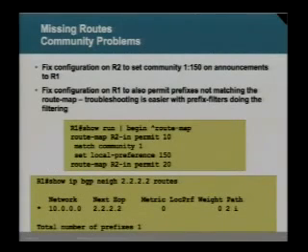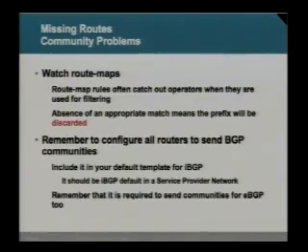So you fix the configuration on R2 to set the community to 150 on announcements to R1, and then it should all work fine. Fix the configuration on R1 to permit prefixes not matching the route map, because it makes troubleshooting easier. And we should be set. So we do show run, beginning with the route map, so we've got R2 in, match community 1, set local preference 150. Then R2 in with no match line and no set line, which just means we match everything and do nothing else to the prefix. We look in R1 and we see the entry there for network 10. So that's good.